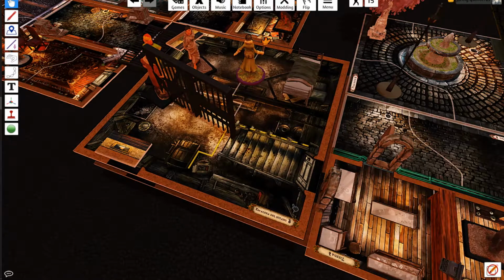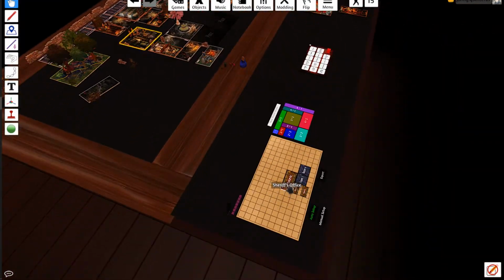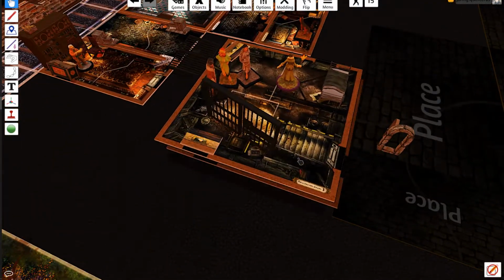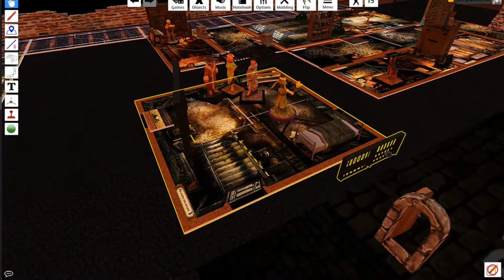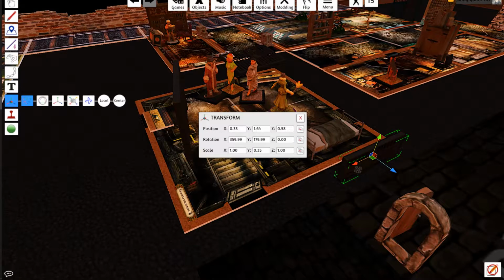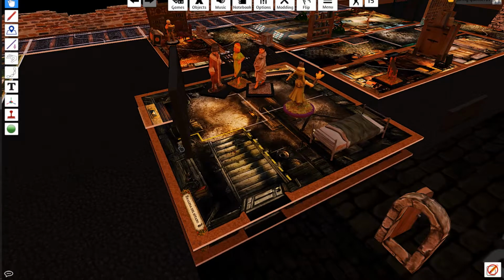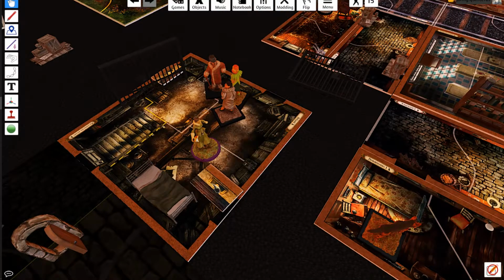There, it's colliding with the door, so I should have this one closed. Close, and now it's actually colliding with this thing I locked as well. So let's move you to the side, and now we can place the tile here, there. I'm sorry, minis, you've been kicking around a lot.